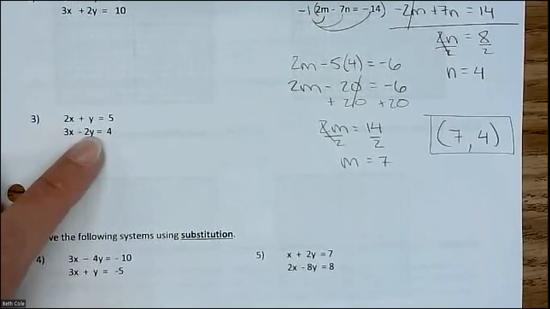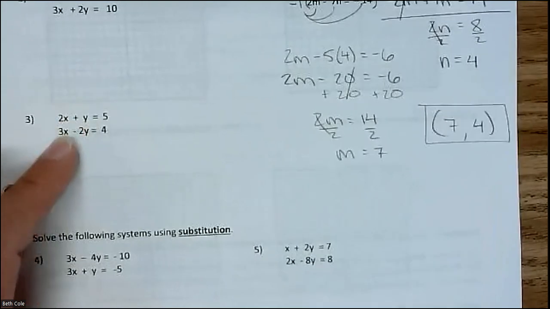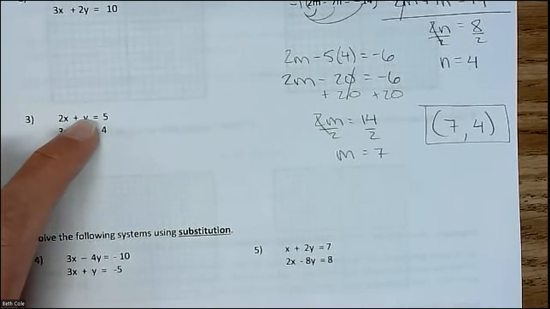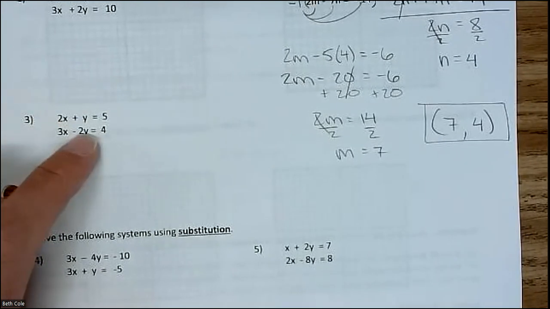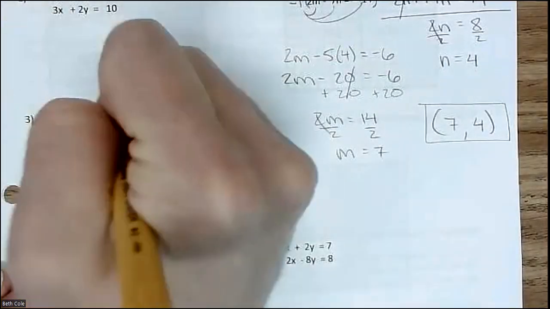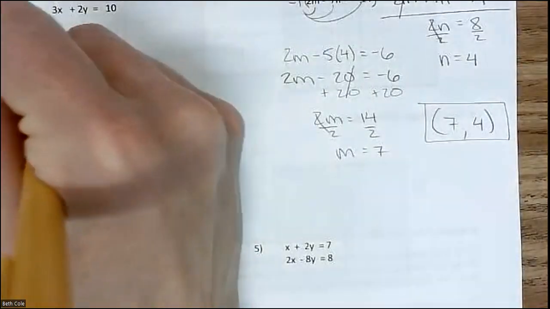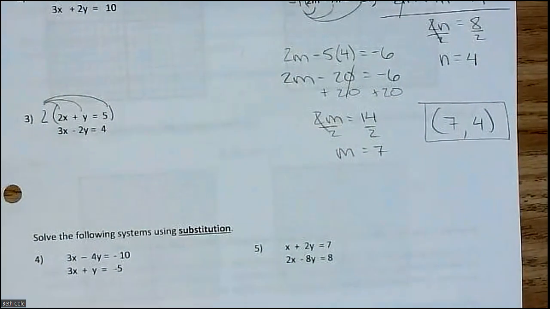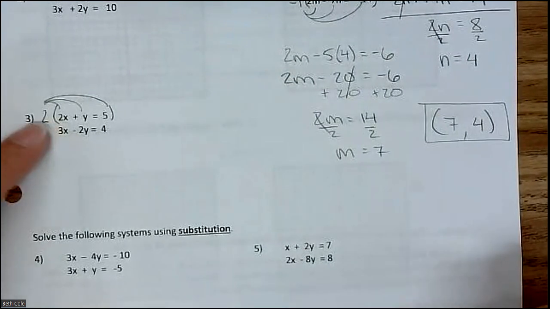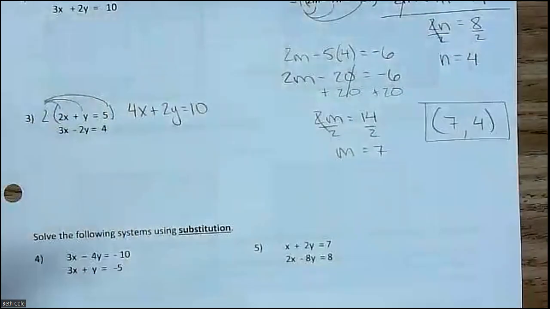Let's try it again. Which variable would be easier to eliminate for this one? The y's would be easier because this one doesn't have anything with it, so it's easy to manipulate. If this is a -2, I want the other one to be +2. So I'm going to multiply this equation by 2. The 2 came from us. It's not going to be on the paper anywhere. You have to look at it and come up with a number that's going to work. So if you double everything, what's that going to give you? 4x, good, plus 2y equals 10.